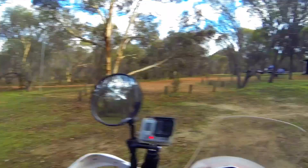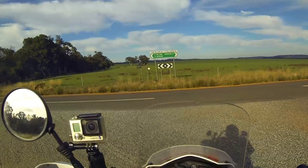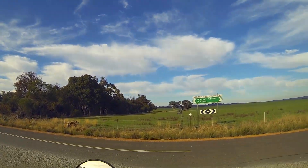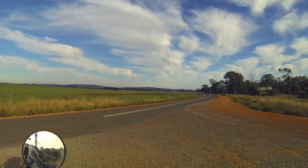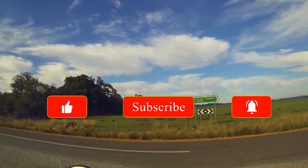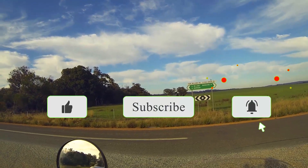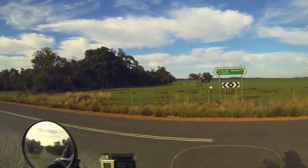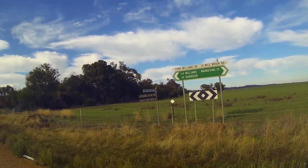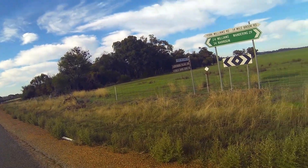That was a great camp. Next stop: 14 Mile Brook Road, heading to Wandering. On a previous trip I did, I forgot this turnoff and shot straight through — wasn't taking any notice. I got a fair way up the road before I stopped and asked somebody where I was going, and they sent me back. So watch out for this turnoff. The signs aren't really that big, especially the big green one, and Diandra York Williams Road over there as you come around the corner is fairly small — at night you could miss it.